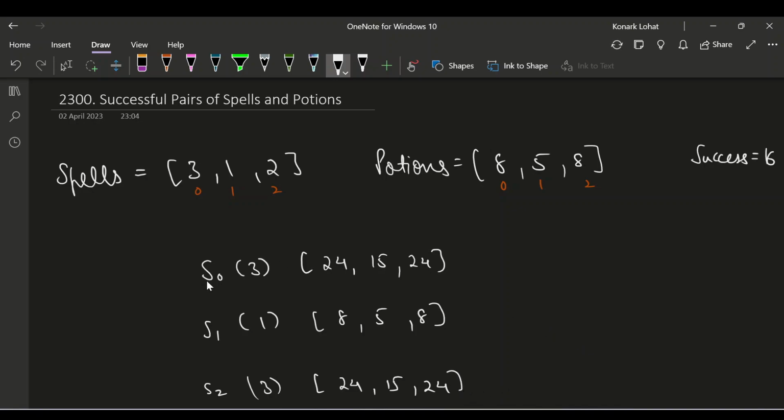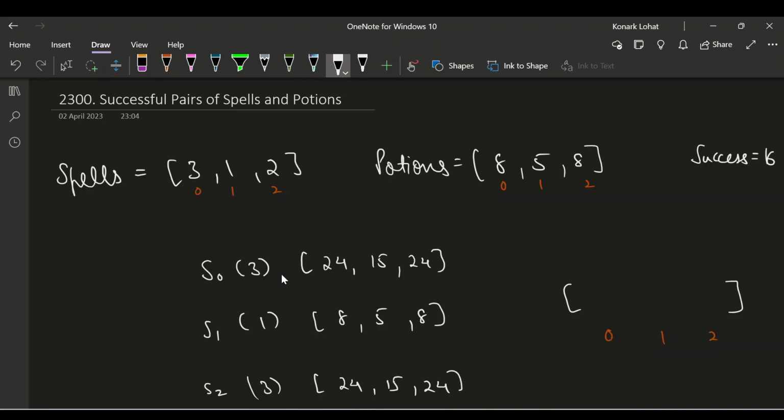Fine. Now after this you can make this observation. This is the answer array, or the pairs array, that you need to return, and for every ith spell you need to give an answer: how many potions have a success value at least equal to the given threshold. So we have 0, 1, 2, these are the spells.